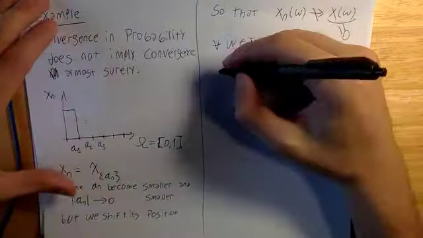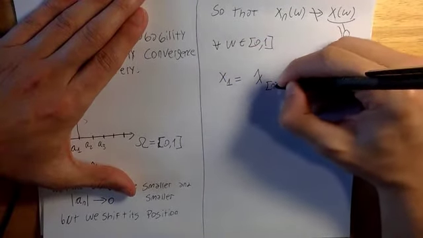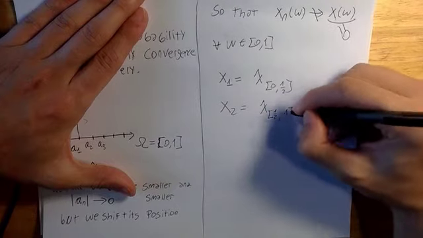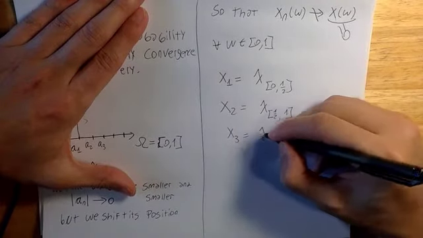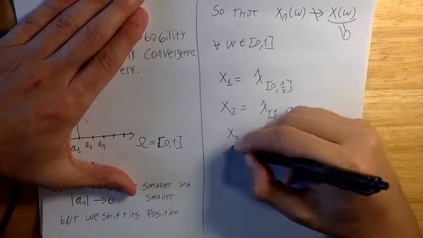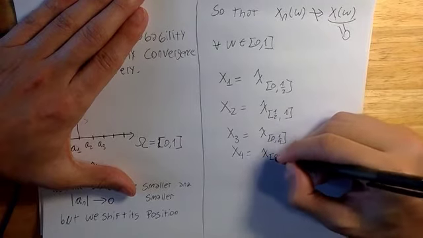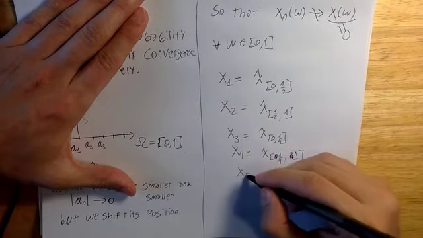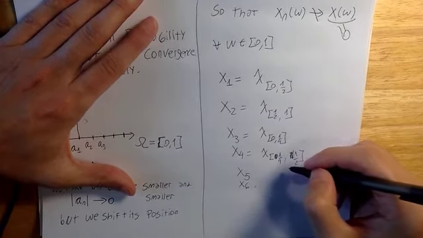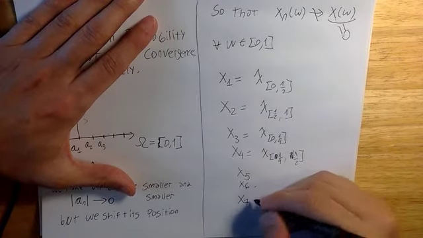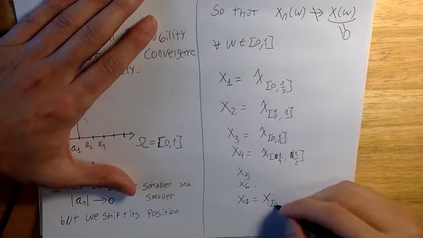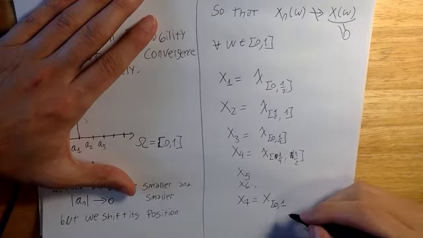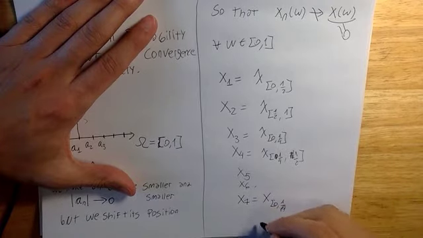Okay, so what I'm trying to say here is just take xn, which is an indicator here. Let's start with something simple. Let's say that x1 is the indicator of [0, 1/2]. x2 is equal to the indicator of [1/2, 1]. x3 is going to be the indicator of [0, 1/4]. x4 is the indicator of [1/4, 1/2]. Then x5, x6 complete the four pieces, and then x7 is going to be the indicator of [0, 1/8], and then we're going to have 8 of them, and so on.